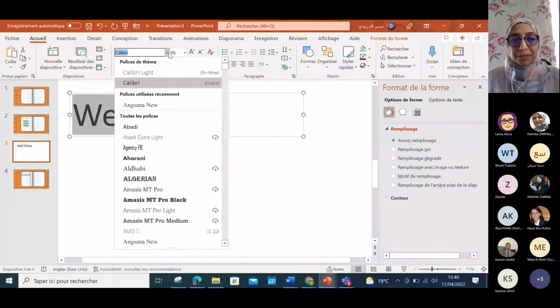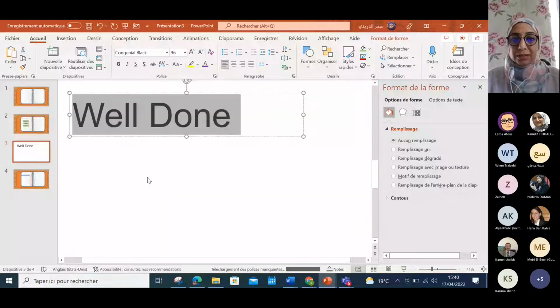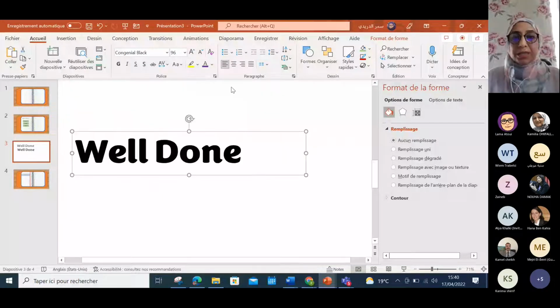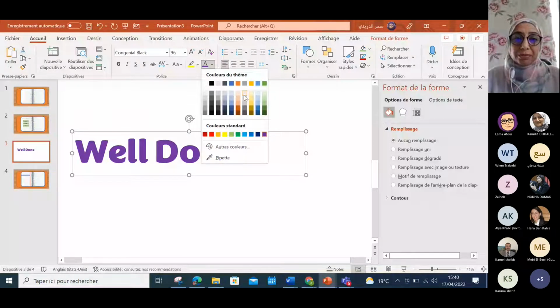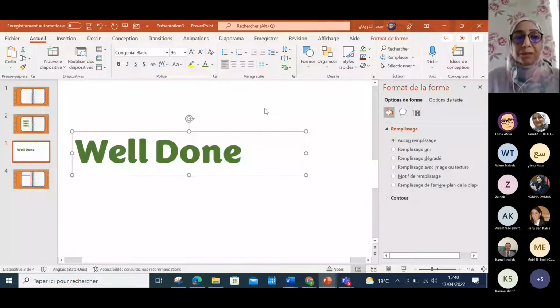Choose a fancy style. As it is correct, I'm going to use the green color. You can add a tick mark, for example.